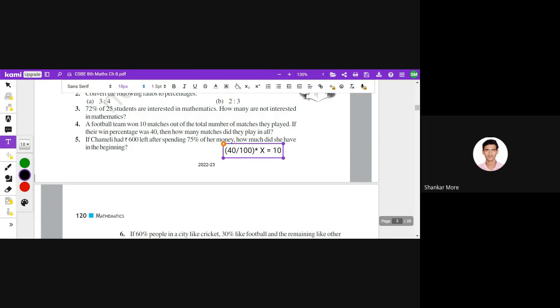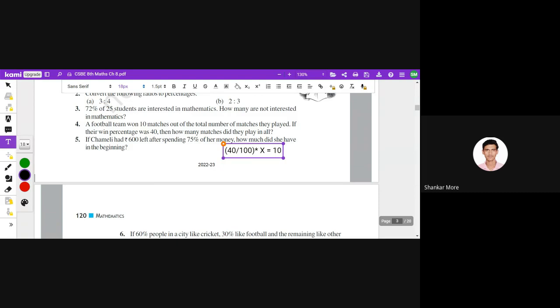100 multiplied by 10 divided by 40. Right? So that is 25. Shlok has found out that is 25. So total number of matches are 25. Same formula we have used, right? So सिर्फ हमें पता होना चाहिए कि what value we have to use. Percentage तो same, मतलब simple ही है.